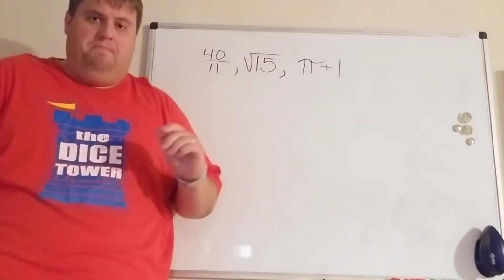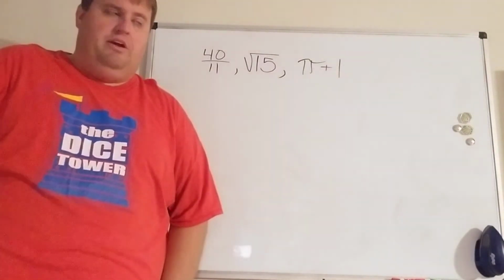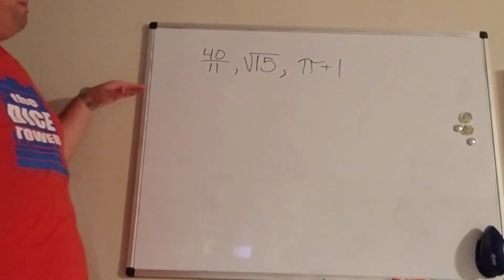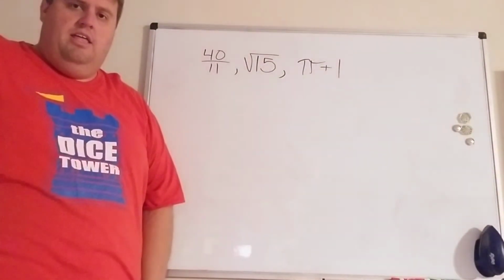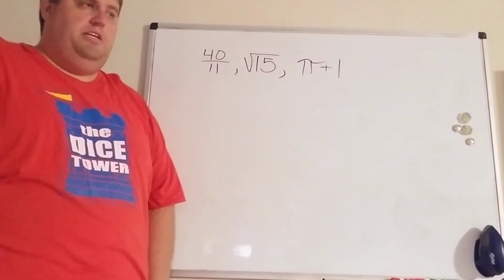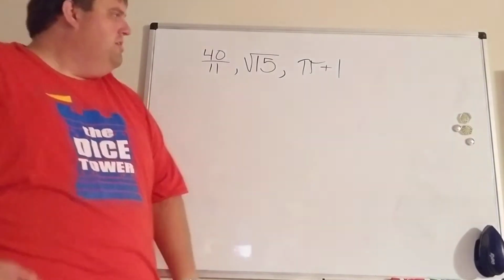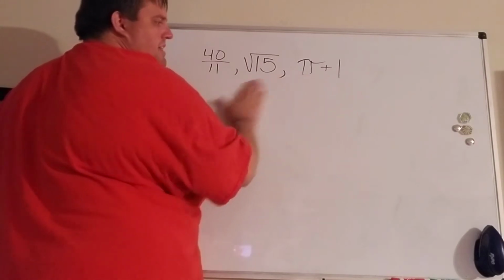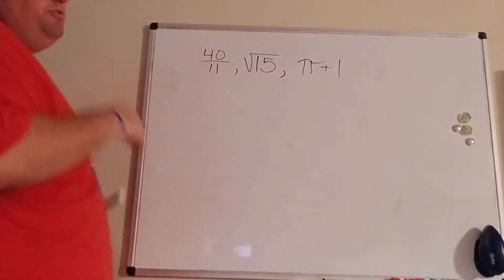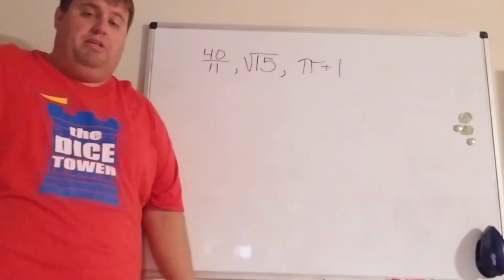So for example here, this would probably be a really good example of if I turned everything into decimals. So if I want to compare these, if you can't tell by estimating or something like that, we can just turn them all into decimals, and then we can label them from least to greatest from there.